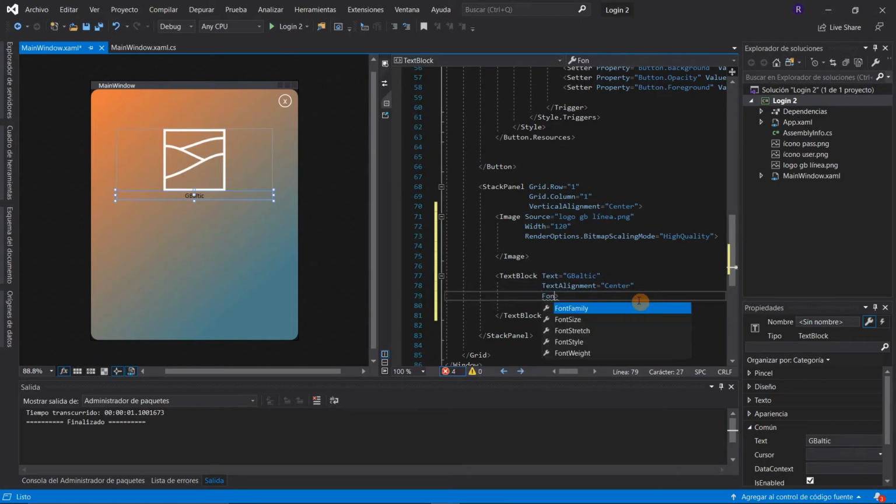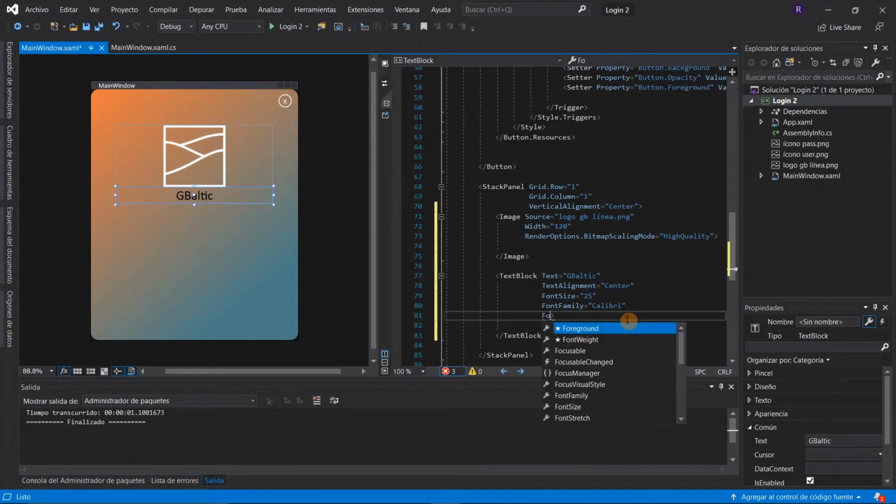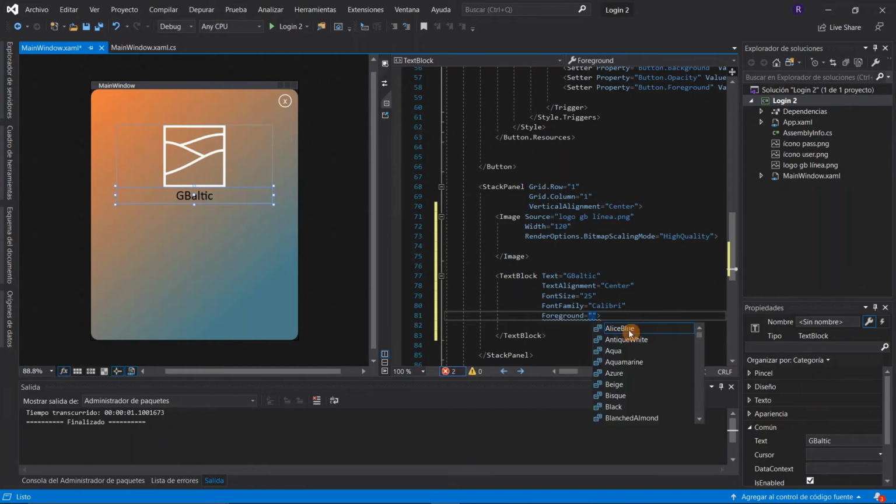The font size was going to be 25. Font family is going to be Calibri, but remember that you can add any font you have installed on your computer. If you have awesome fonts installed, you can play with them. The foreground is gonna be white. And that's it. We have our logo and name.